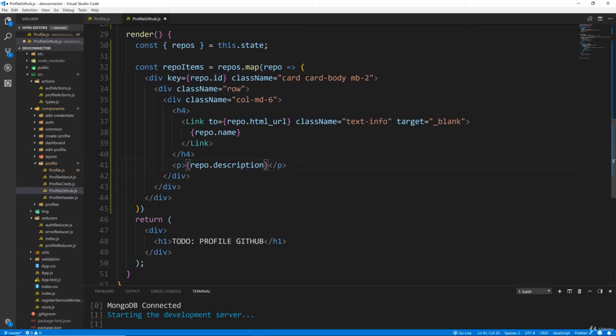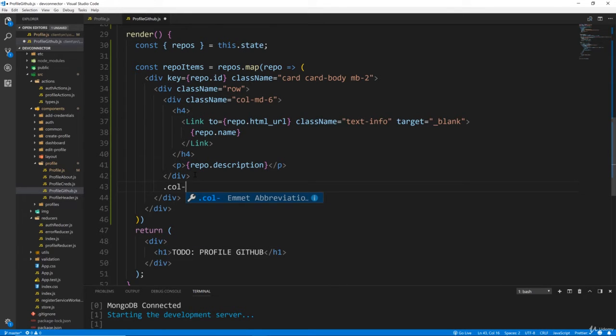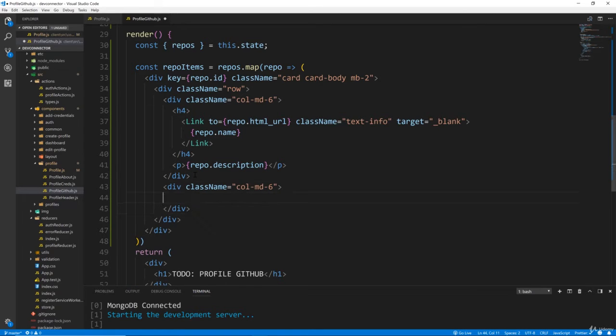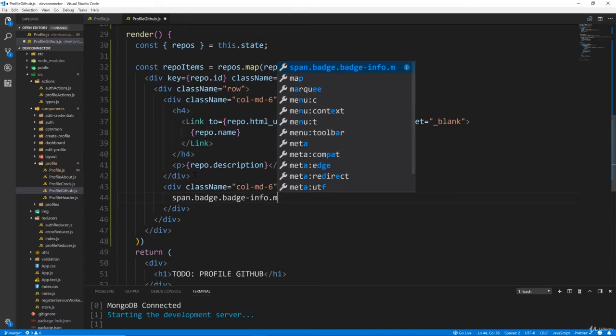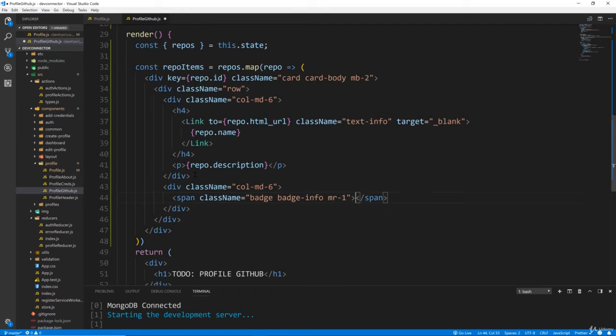So now we want our other 6-column div. So right under here, let's say col-md-6, and in here we want the number of stars, watchers, and forks. So I'm going to put a span here with the class of badge and the class of badge-info, and then a class of mr-1, margin right 1.